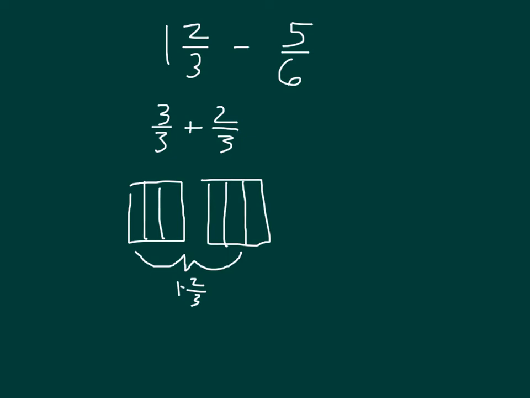We need to get a like denominator instead of thirds that we are talking about here. So instead of 5 thirds that we are talking about here, we would like a common denominator of 6. So how do we get from 3 to 6? We multiply by 2. And then so if we do that math, we would get 10 sixths.